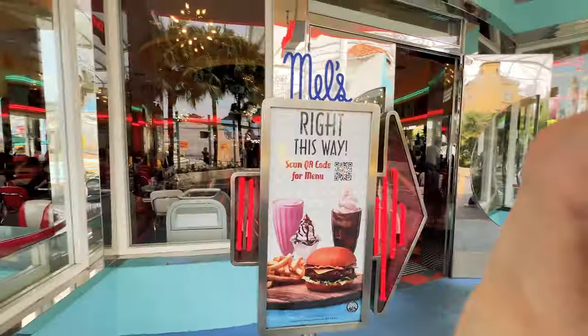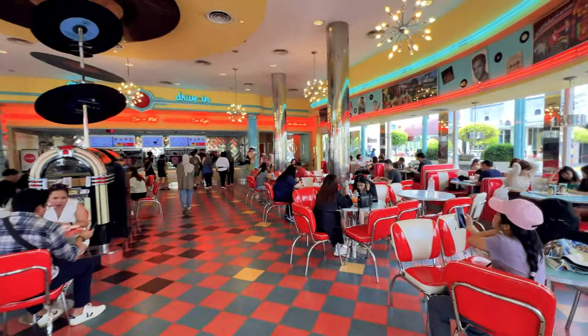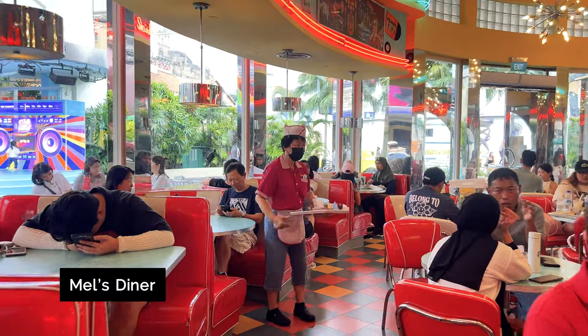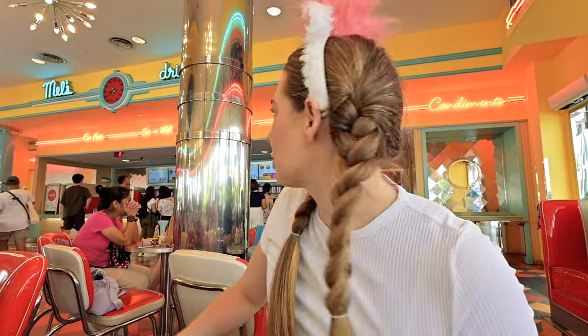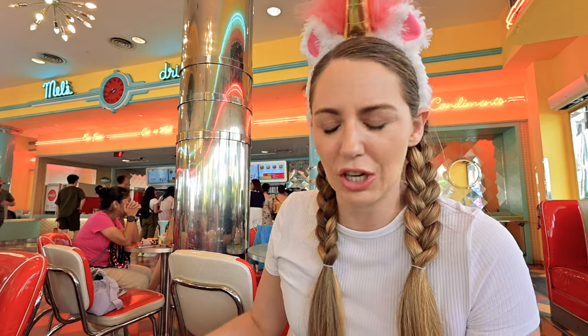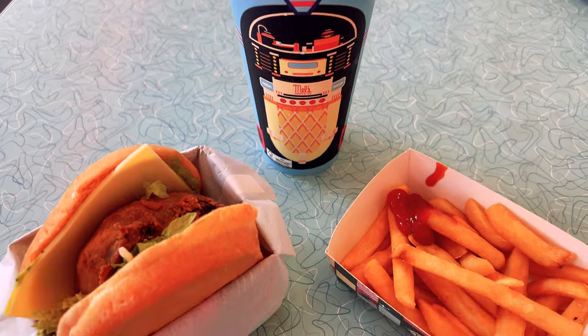It is so hot out there that we wanted to find a nice air-conditioned spot, but didn't want to eat anything too heavy. So we've come here to Mel's Diner for milkshakes and burgers. So they have chicken, I don't know, beef of some sort, a turkey bacon, kind of a crispy chicken burger, and for me they have a mushroom burger as well. And it really felt like some fries and a big old Coke Zero.